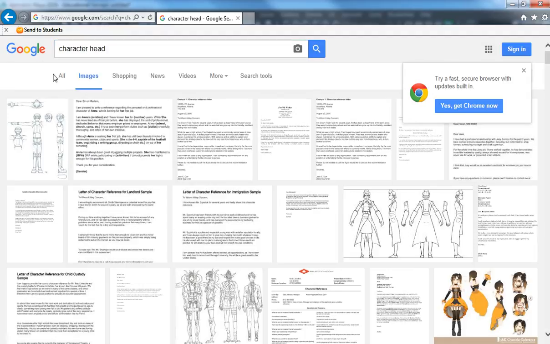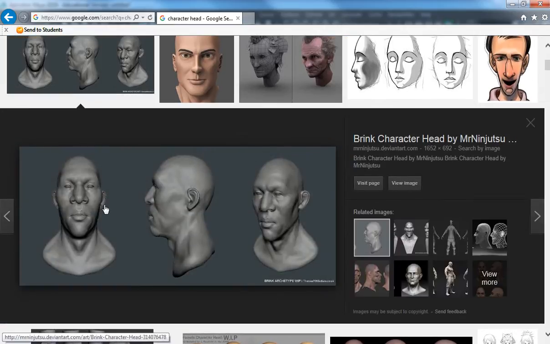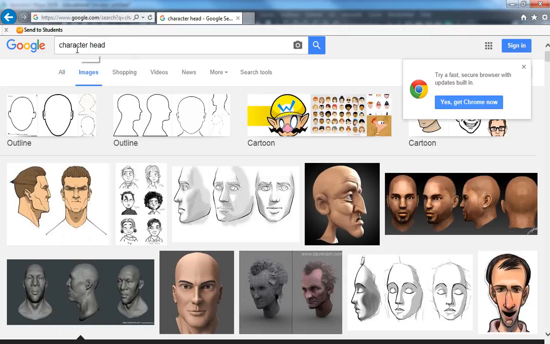CharacterHead. Okay, so what we want to do is look at characters. Now, if we try to do something that is very human looking like this, we have to make it look very human in order for it to look good at all, right? If the lips don't look like lips or the eyes don't look like eyes perfectly, it's not going to come off as being realistic. So what we're going to do is more of a cartoony type of character.